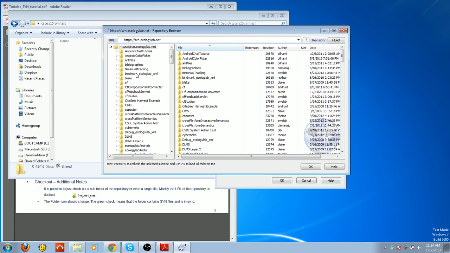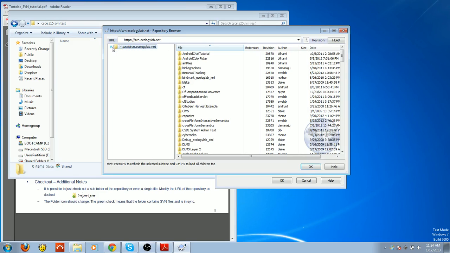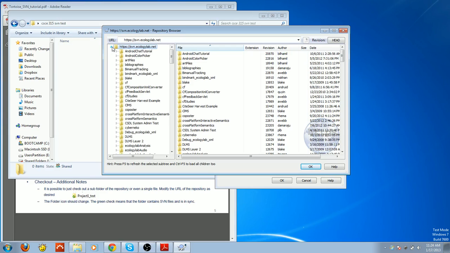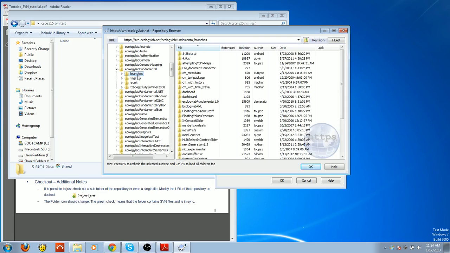So you can see here, this is the top level of my repository. You can see all these subdirectories, which in the case of this repository are all sub-projects. If I open up any one of these, I can see that it has the structure that I was talking about, where you have branches, tags, and trunk.